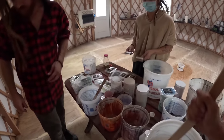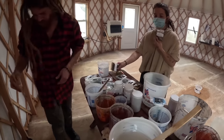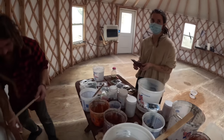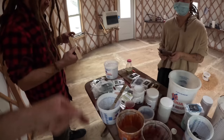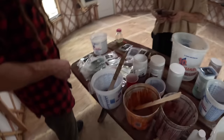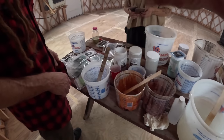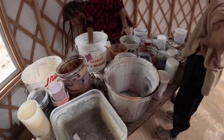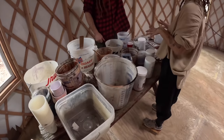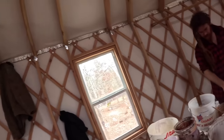So can you mix multiple colors in one? Yeah, of course you can. I can add these powders in there. Yep. After I get it stirred, like right now, if you mix it into the bottom like this, it's going to have a dry spot in the bottom unless he thoroughly mixes that bottom up. So that's okay, you can do that, but you're going to want to pour this into these buckets, then add your color on top, stir your color in, and then go do your pour. As we go, if we have a brown bucket, I want to add more browns to it. Yeah, that's why I'm mixing up individual browns.